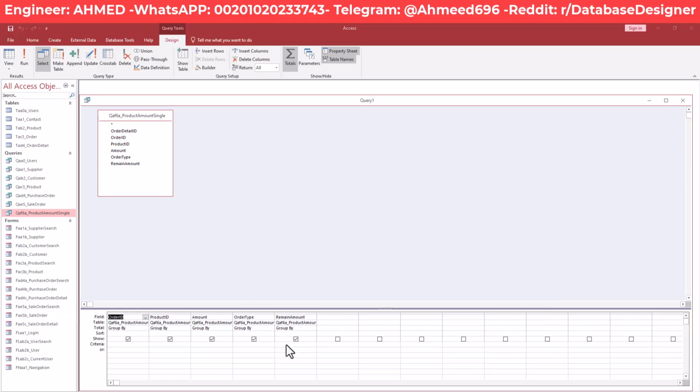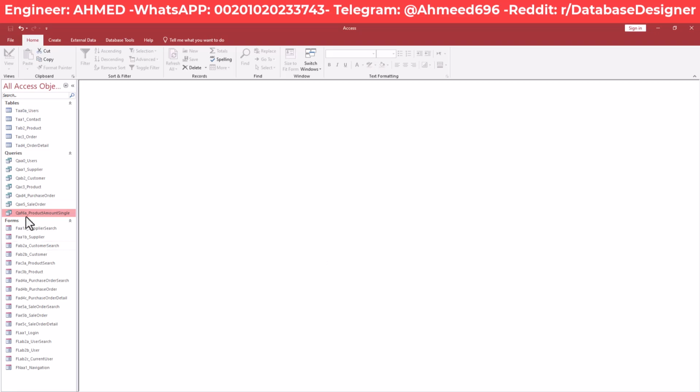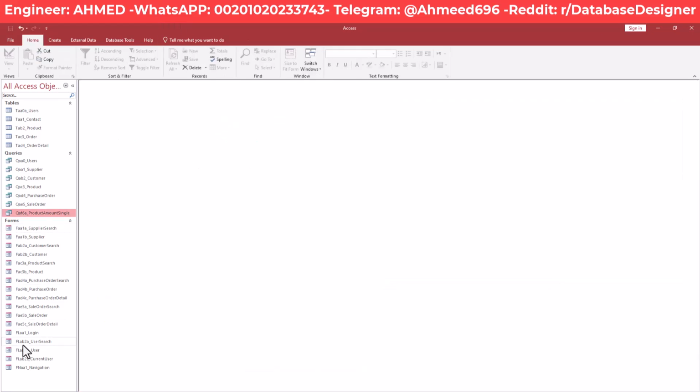Actually, for a reason here, I don't prefer to use this second query, and instead of this one I will apply some code, VBA code, to work on the first query only. So let's cancel this one. So this one is enough for now. So let's move on to our VBA code.